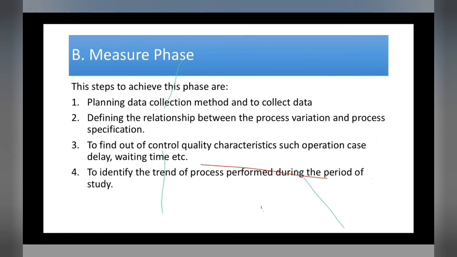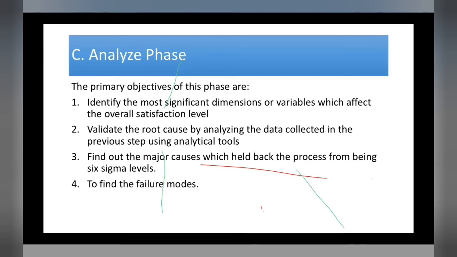Then you are collecting data for this process variation and process outcome. After collecting data, analyze that data. After collecting, you are converting into 6 sigma after calculating defects per million opportunities. And for process variation, you are calculating bias percentage and CV percentage, that is your inaccuracy and imprecision. And then you are converting it to 6 sigma. Now you have 6 sigma.